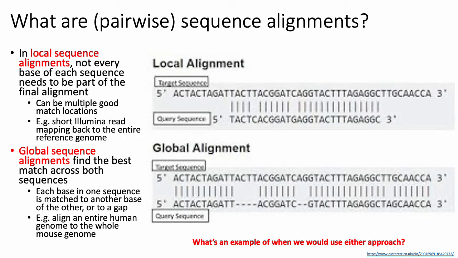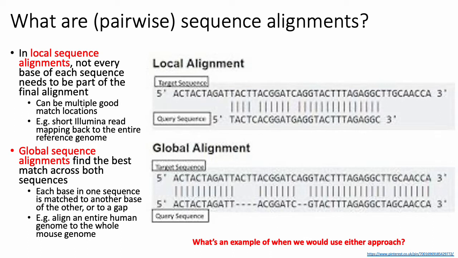It's important to point out that there are two basic kinds of pairwise sequence alignments. First, there are those called global sequence alignments, which basically means that for two input sequences X and Y, you want to align every single base in sequence X to every single base in sequence Y. These are obviously called global sequence alignments because you're aligning everything in X to everything in Y. This is typically done in cases where, for example, you want to align an entire genome, like the whole human genome, to the entire mouse genome to get an overall view of how X really matches up to Y. And the other kind of alignment is what's known as a local sequence alignment.